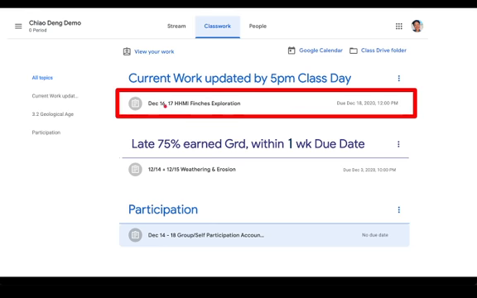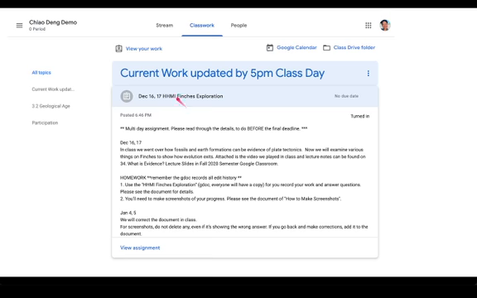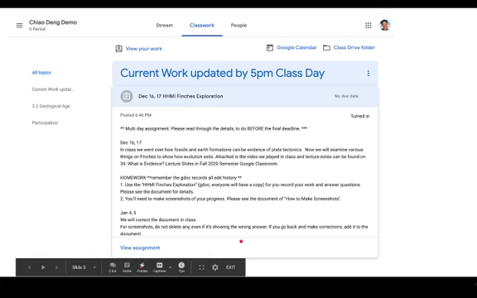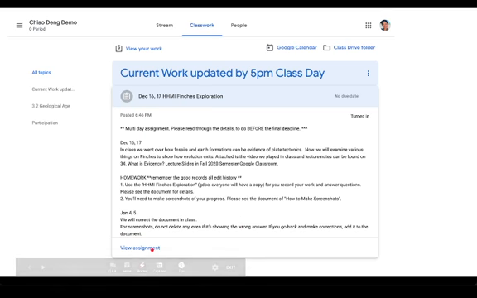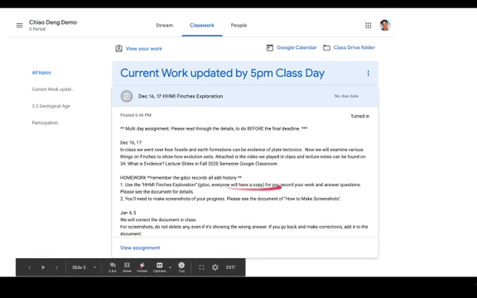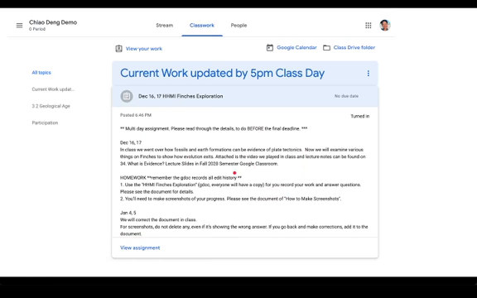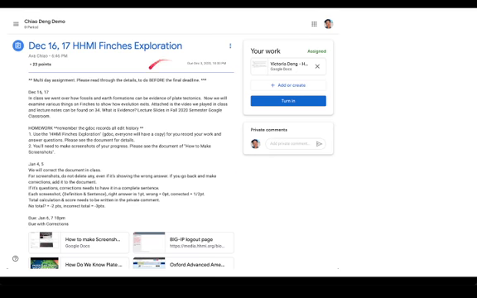So you can click on each of these. So if you click it here, it will lead you to a section that looks like this. What you'll do is click the view assignment. So this is just a brief overview, but you would want to click on the view assignment. And what that will do is lead you to a page that shows everything. Okay, so most of the time there is already a document attached, and in that document, it's already pre-created for you. You can just click on that and do the assignment there. But other times, you have the flexibility of doing it on any document that you like, according to the assignment.